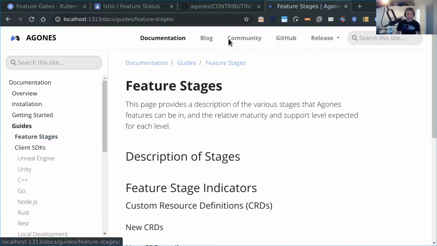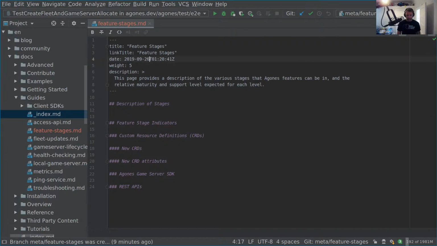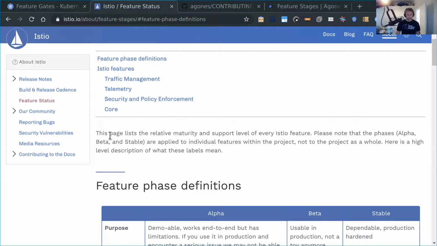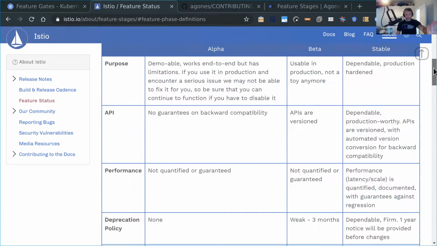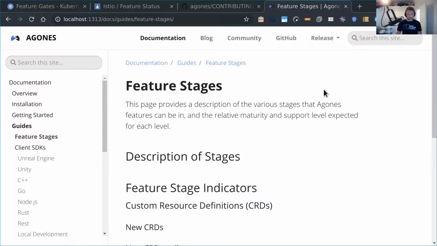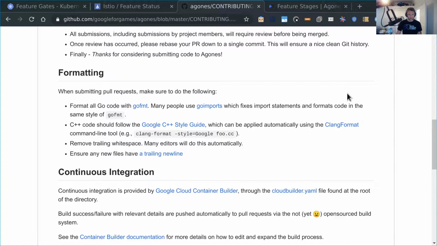All right, feature stages. I'm gonna steal this. I wonder if I can actually steal. To be completely honest, I do not want to be doing this kind of thing, so I'm gonna try and avoid that wherever possible. For each level. Description of stages.